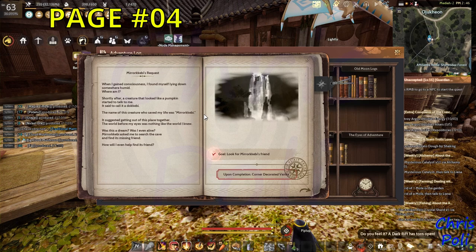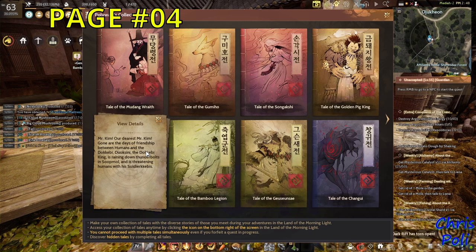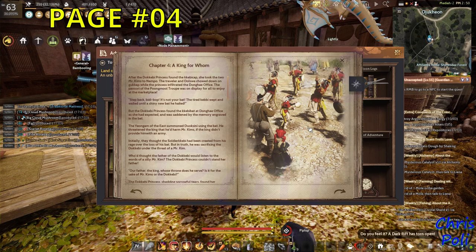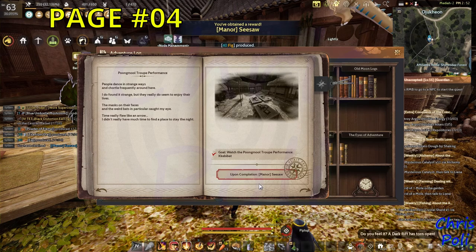Okay, to finish this Book 1 Page 4, actually this will auto-complete if you already finished the Duoxini Main Quest on Land of Morning Light, because the mission for Book 1 Page 4 requires you to watch the Pongmol troop performance while playing KB Bat. This is a cutscene during the Duoxini Main Quest when you watch this performance at Nampo Moodle Village with Dokkaebi Princess. So if you already finished the Duoxini Main Quest, you will auto-complete Book 1 Page 4, and you just need to claim this reward.